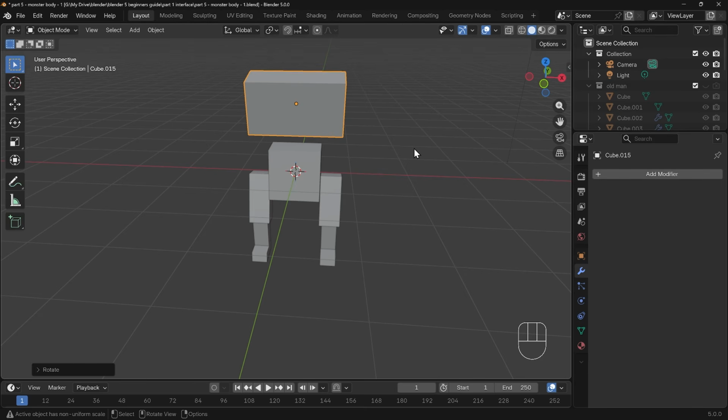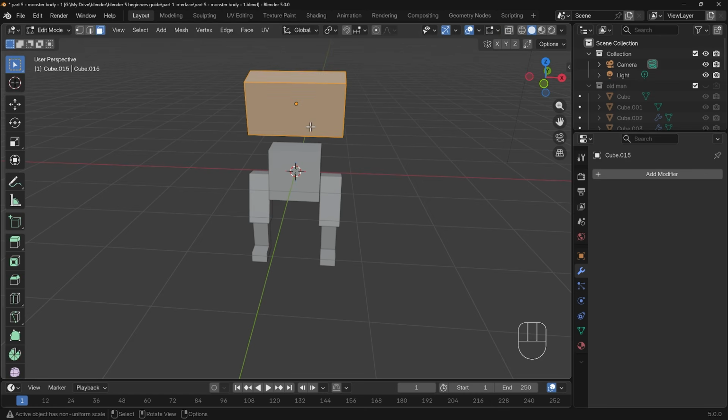Okay, now what I want to do is add a little bit of complexity to this, so make it sort of slightly triangular so it comes in here. Nothing too major, and we could do this quite easily just by going in, adding a loop cut and scaling down the bottom face. But what I want to introduce to you is another way of using the mirror modifier, where it's actually mirroring on its own object origin. So what we'll do, we'll go into edit mode, and in order to be able to edit one side, and an update on the other side, I need to cut this in half, delete one side and mirror one side across the other. So I'll show you what that looks like.